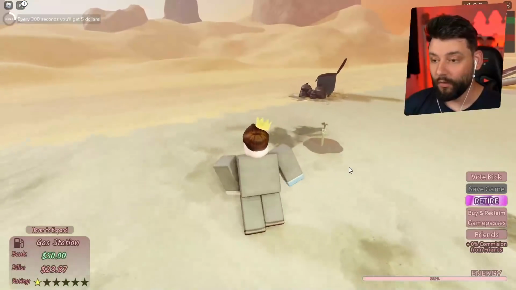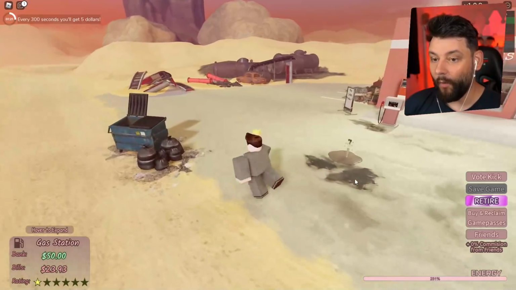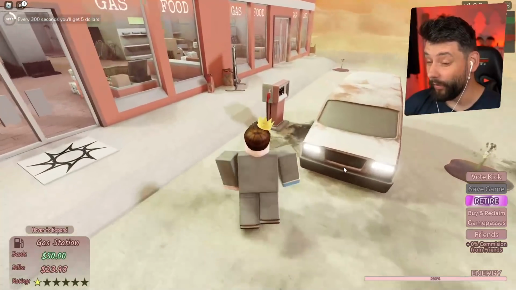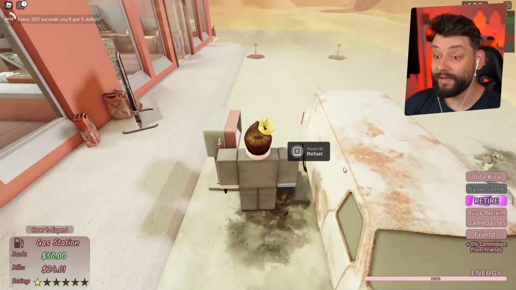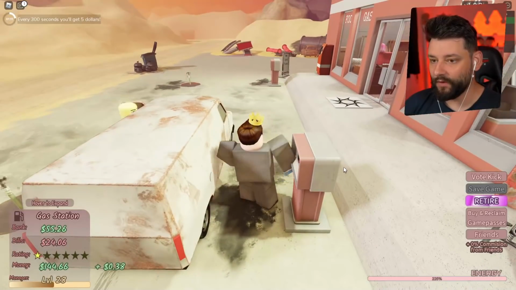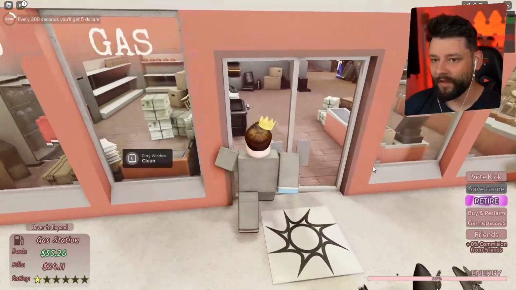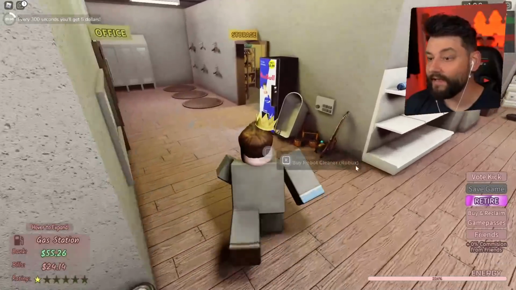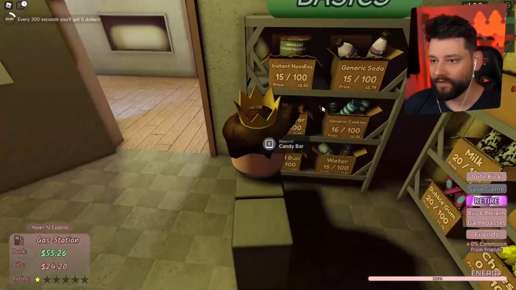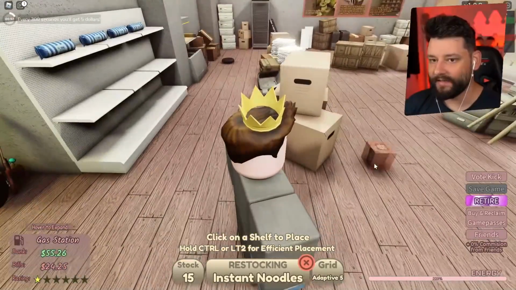Right, so, we are going to have customers now pulling up. And I'll buy the bus station in a little while, once we've got a little bit more products on the shelf so we can actually sell them something. This van here needs to be refueled. There we go. Make some sweet, sweet cash. And do we have anything else that needs to be put on the shelf right now? We have some milk, some instant noodles. I'm going to grab the instant noodles real quick. And I'm going to place these.